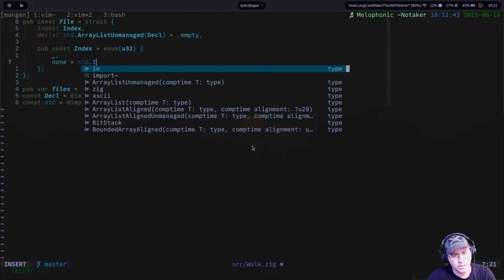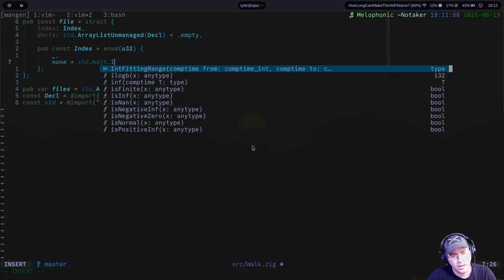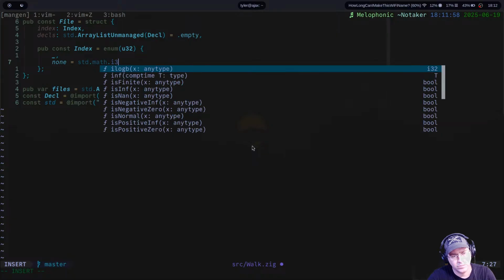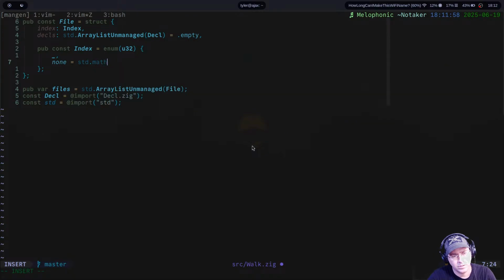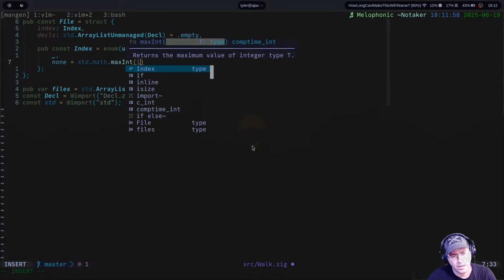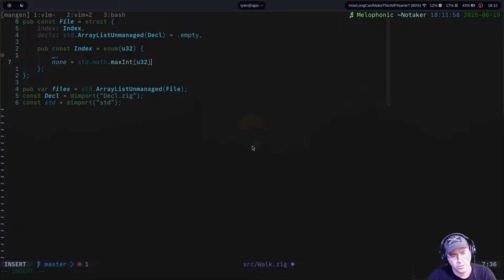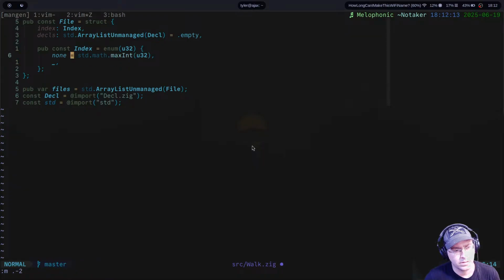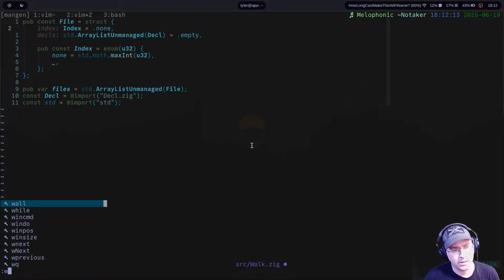Standard dot int math dot I32, is it x int I32 or U32? The reason why we do that is that when we create this, we might not have an index for it.